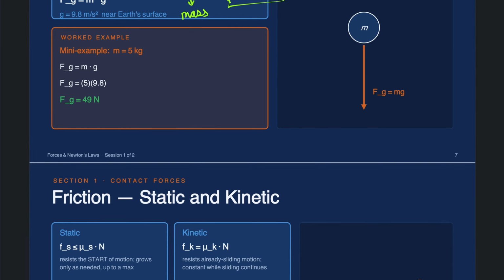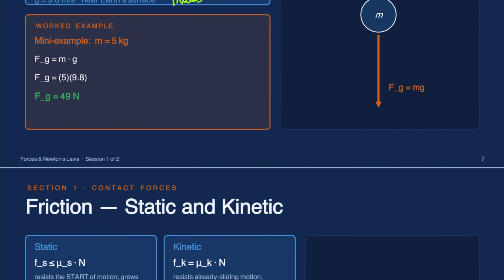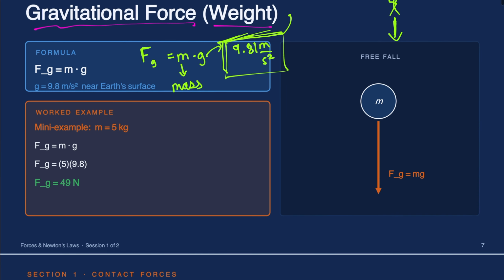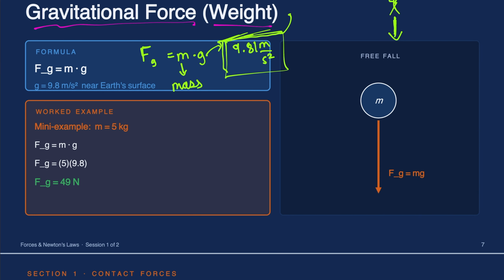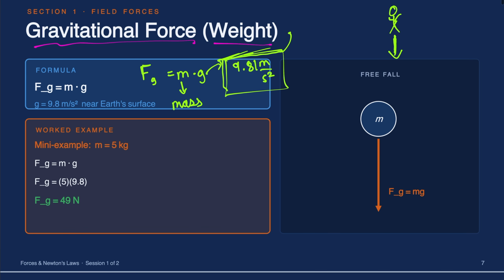And you might see some textbooks rounded to be 10 or 9.8. I mean, you can do that, but in general, it's 9.81. Okay, so in free fall, which means gravity is the only force acting on you. This is also something you want to memorize, right? Free fall is gravity only force. So no other force is in free fall. That means gravity is the only force acting on it.